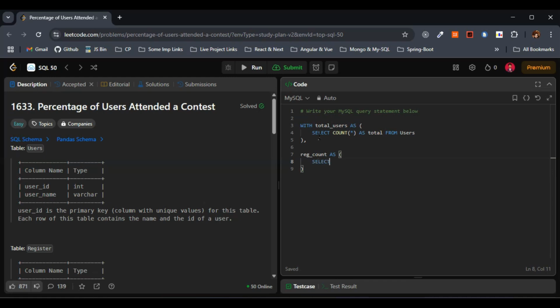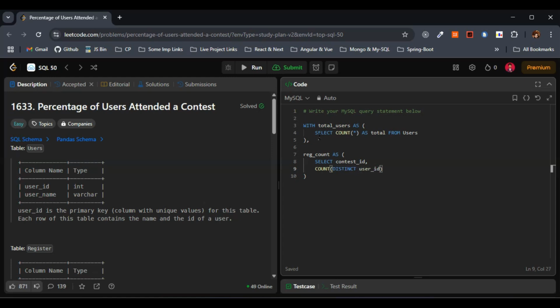So let's go with the select first. I'll just go with contest underscore ID here, and this one, let's go with the count. We need the unique users, right? So we have the distinct keyword in SQL, so we can make use of the distinct here. In this case, I'll just go with a distinct based on the user ID.